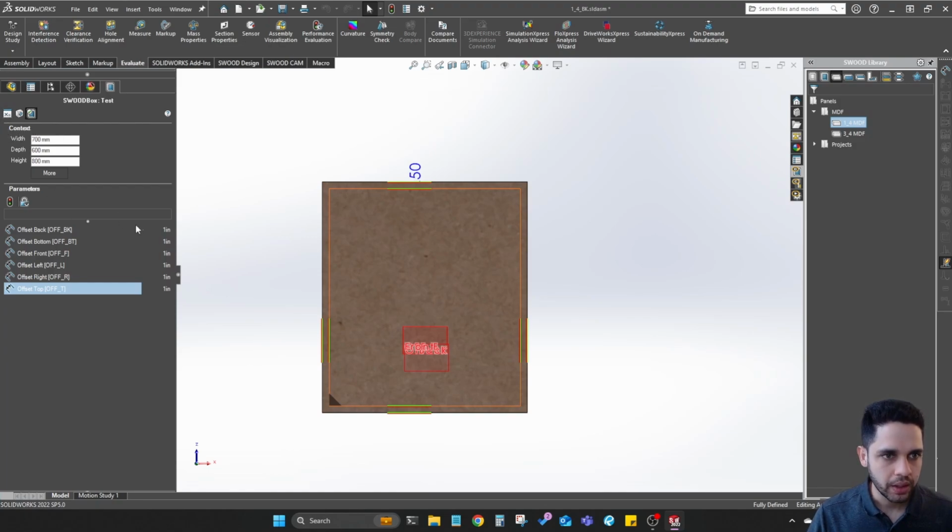So what we want to do, I want one variable that controls each one of these planes because my dado is going to be consistently the same on each side.